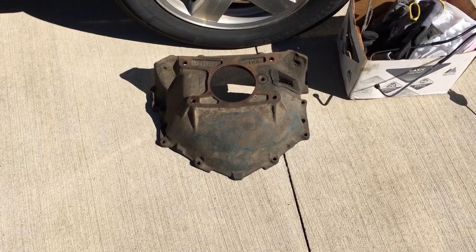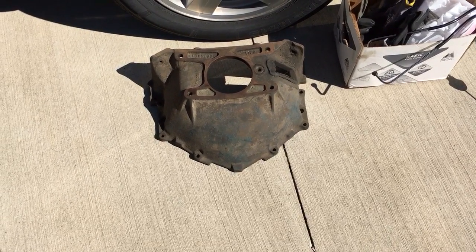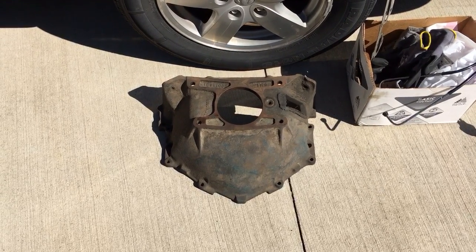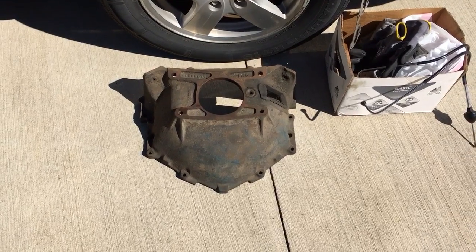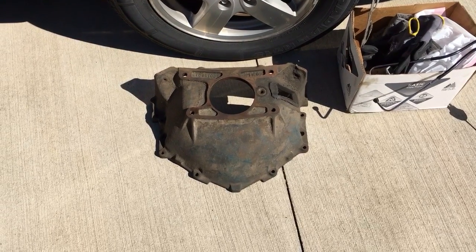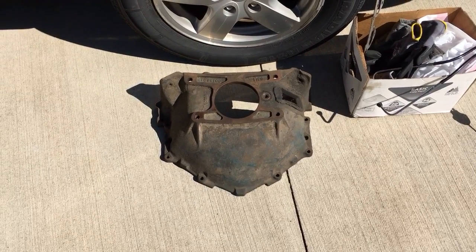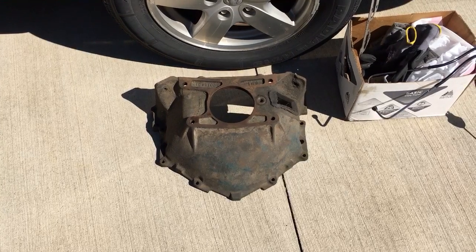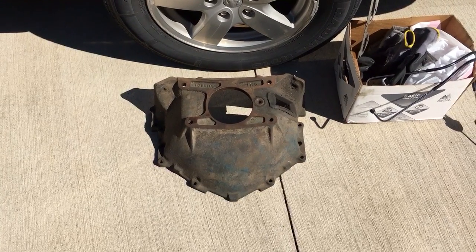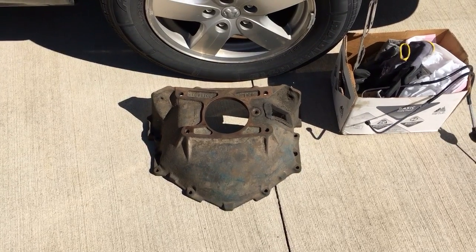Even with the bottom part, it contains a clutch explosion towards the ground. I'll try to hunt around on Craigslist and maybe some local salvage yards to see if I can snag that lower piece, because not everybody bothers putting it back on since it just adds weight — but I'm more concerned with safety. If that bottom piece doesn't hang down too low below the car, I'm definitely wanting to run it.